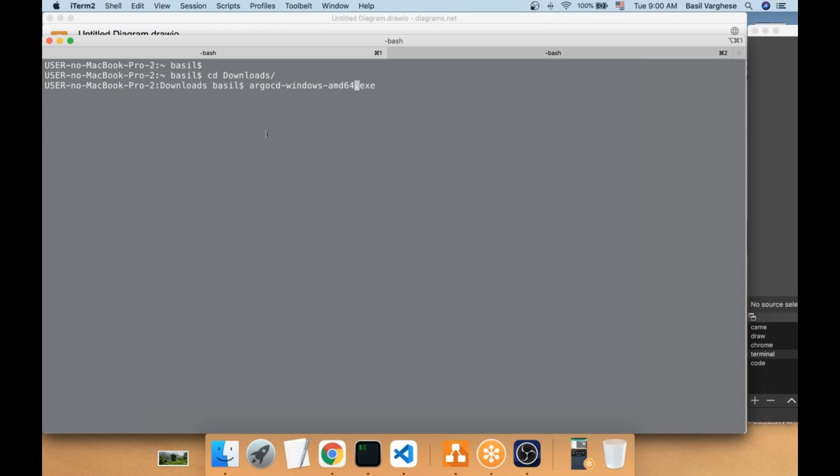So install this command line tool. If you are using a MacBook, you can run brew install, or if you are using Ubuntu, I think it supports apt-get also. And in Windows, download the binary, put that in a folder and include the folder inside your system path. All right, so that is how you install ArgoCD.